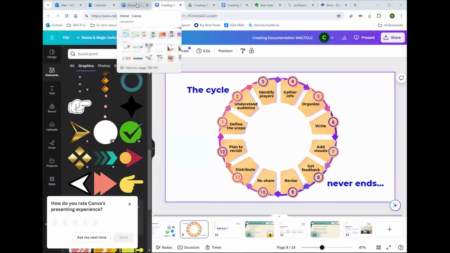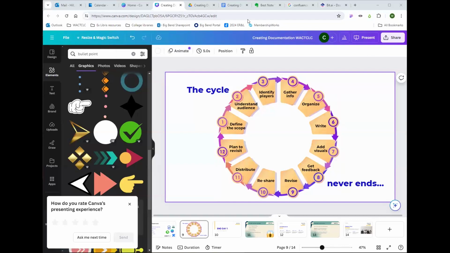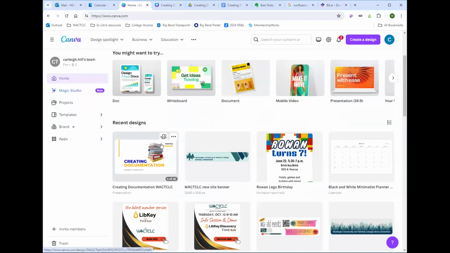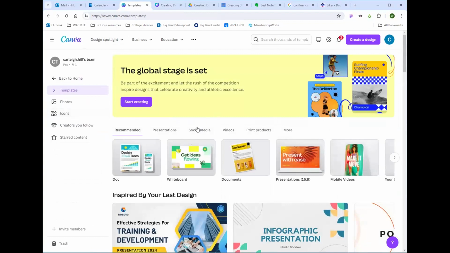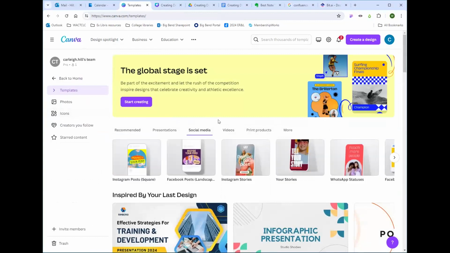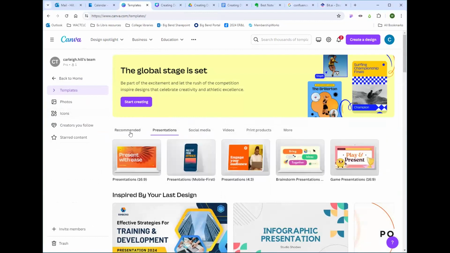So here is Canva. Actually, I made the slides in Canva. And what I really love and have come to appreciate about Canva is that there are more and more free templates for things. And it gives you the ability to save a style that's going to be consistent.